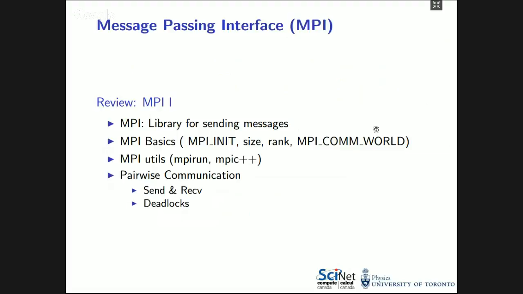It's a little different than OpenMP in that it's not pragma or language specific. It's actually a library, and you're handling the message passing yourself. It's sort of a communication library with some synchronization stuff. So we went through the basics, MPI init, some basic features of what you have to do, some sample codes of how that works, and then we got into the utilities of how to launch an MPI job using mpirun. And then we also started talking about how to actually write an MPI code with sends and receives.